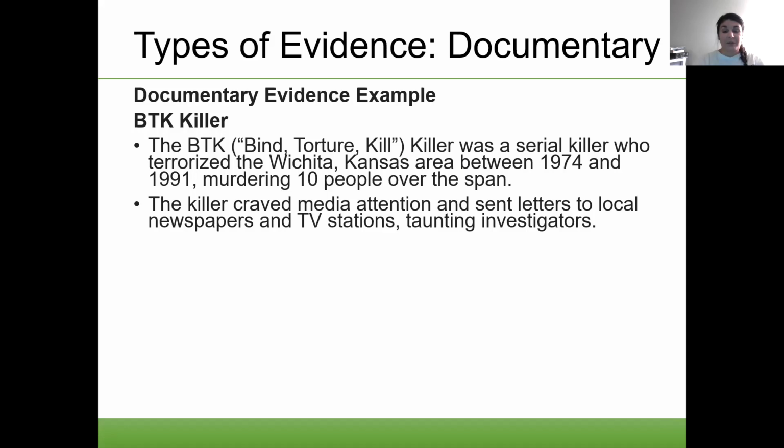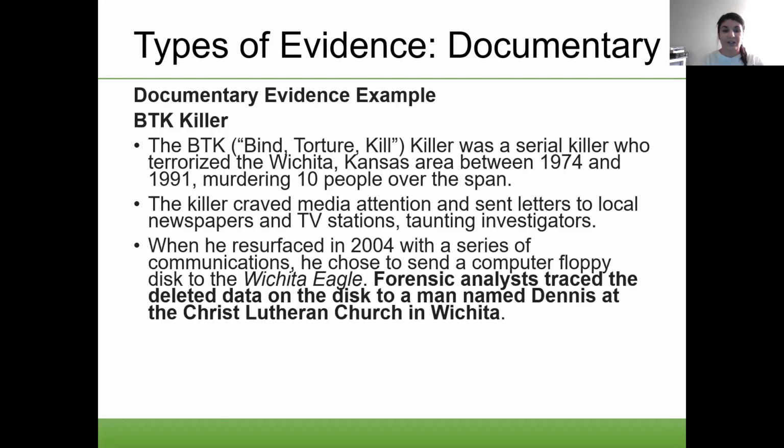This killer craved media attention and sent letters to local newspapers and TV stations, taunting investigators. He named himself the BTK killer. He wanted all the attention. So he took a little hiatus after 1991, and then he resurfaced in 2004 with a series of communications that he sent on a computer floppy disk to the Wichita Eagle.